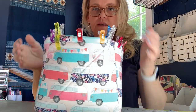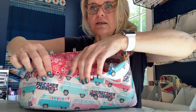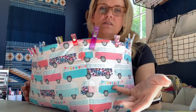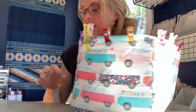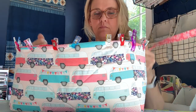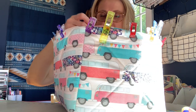So now you have a choice. If you do not attach handles, you'll be able to fold that top edge over, and like on the sides, I could see that little pink accent there. And that's a very cute look. You technically could still fold it over with the handles. It's just the handles wouldn't be very functional then. But the benefit to attaching handles is if you have a heavy load, you could just pick that up and move it around your surface space without any problem. So I do prefer to add handles to mine.